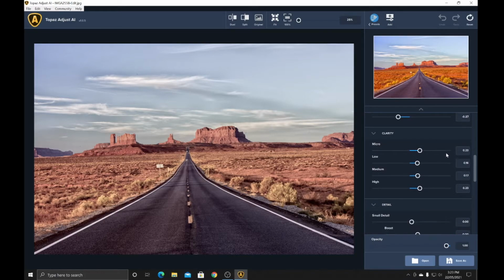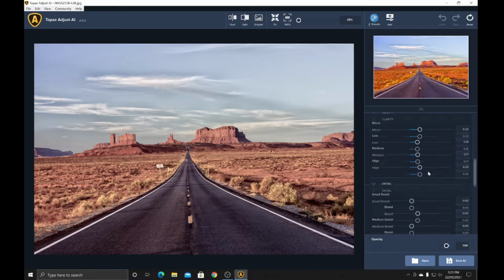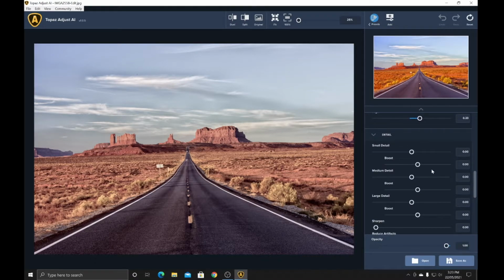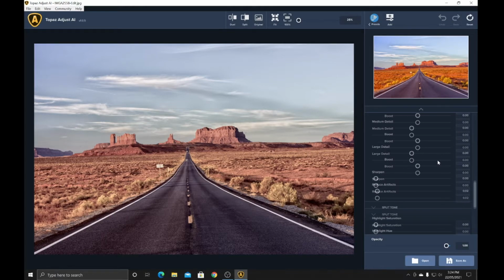And we've also got clarity. We've got quite an in-depth clarity control here, where it's not just one slider. They've actually got 4 different types of effects with clarity, which is quite interesting to play around with. Detail, which would be your sharpening. So you can do all your sharpening controls, and there's a lot of settings here. I haven't played with them yet.